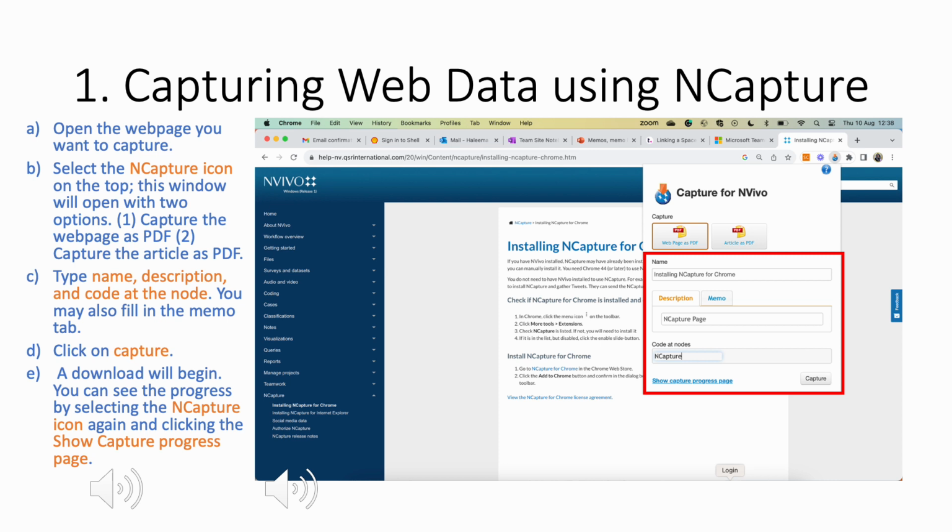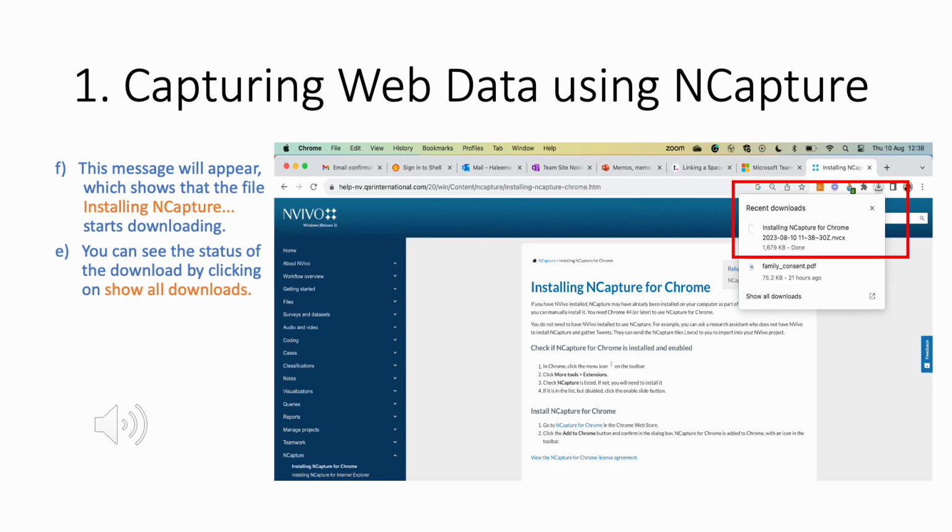as soon as I click on Capture, a download will begin. Once you press the Capture button, if you want to see the progress of your download, you will go back to the same page and capture icon, and instead of filling the form, this time you would click on show capture progress page, and it would then show you whatever capturing or downloading items are there and the progress of it.